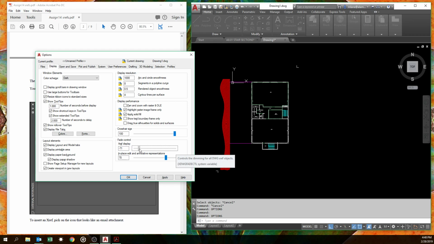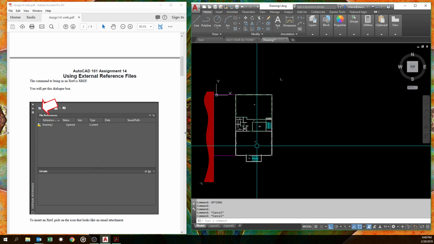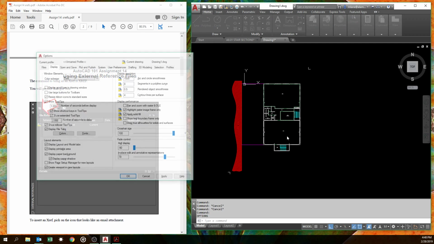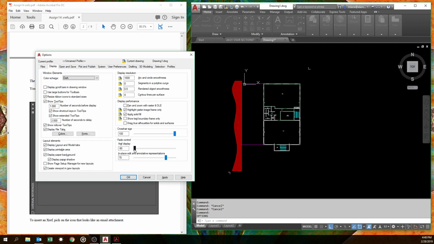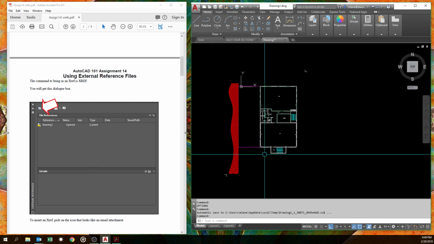Well, I thought it would have been. Well, it should gray out. Why it's not doing that, I'm not quite certain. It even says controls the dimming of all drawing references. And that should have been it. Huh. Oh well. It'll probably be gray.